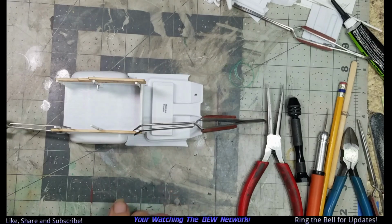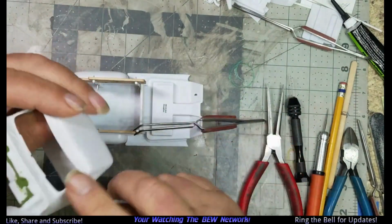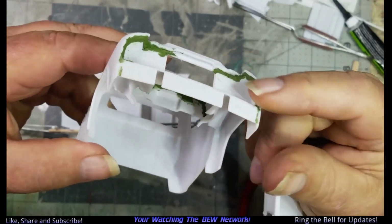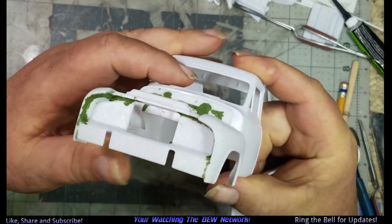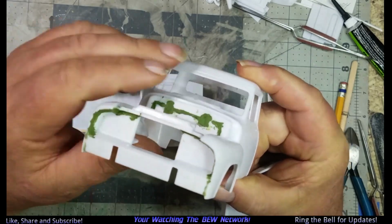So we've got the cab pretty much all cleaned up. Got a little more sanding to do here on the green Bondo. I put some up under here too. I was watching some of the other videos, and their bodies didn't have as noticeable a gap like mine did.